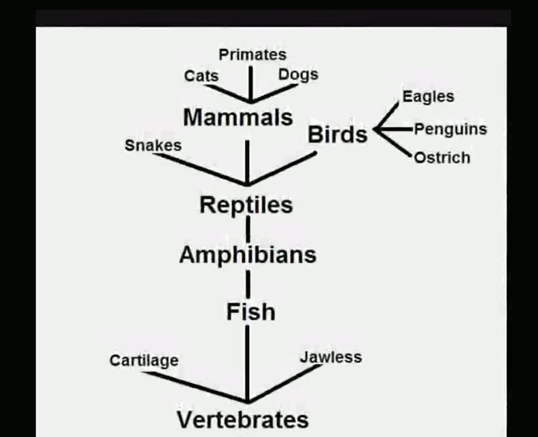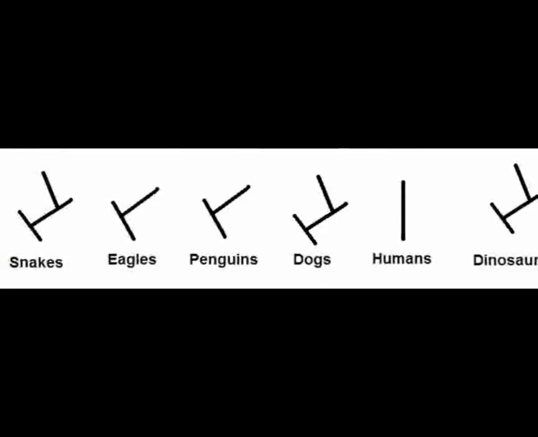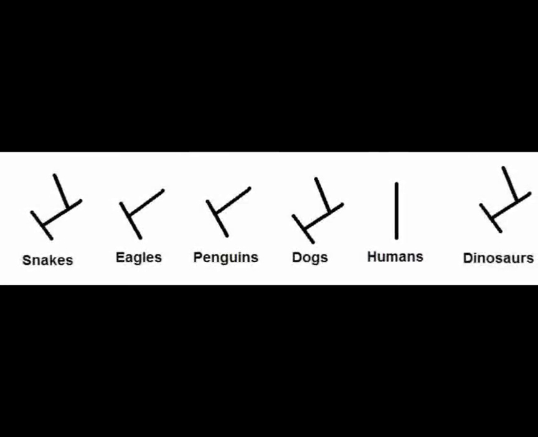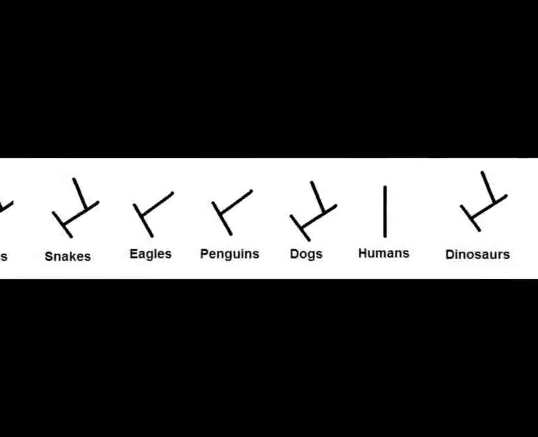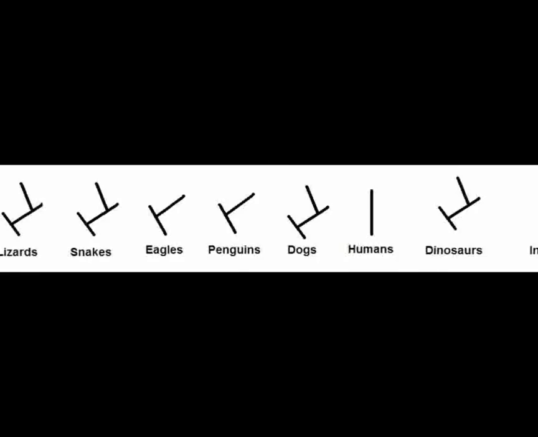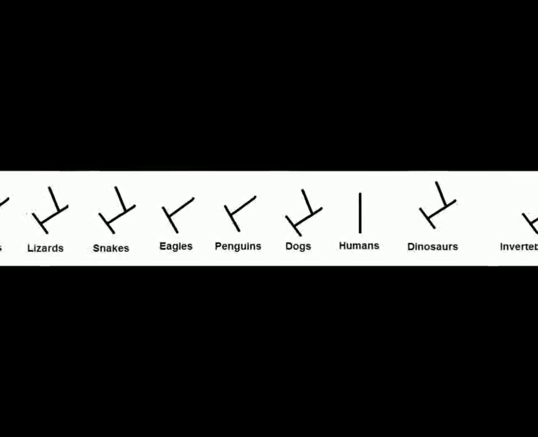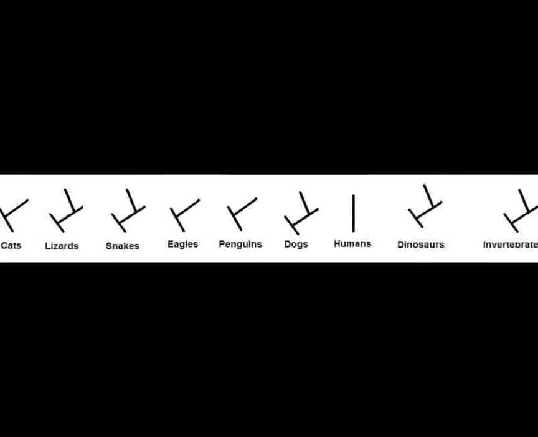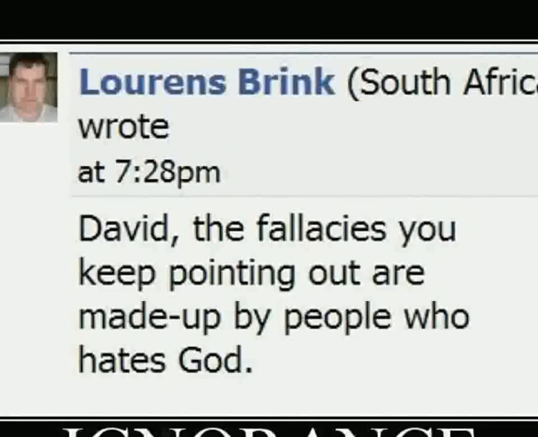This image deals with creationism and exactly what it presents. The creationist concept has a very different explanation for how life arose. You can see all kinds arriving at the same time — cats, lizards, snakes, eagles, penguins, ostriches, invertebrates, and dinosaurs all arising at once, and from there going on to their individual species. I understand there are different types of creationists, and many might not ascribe to this. I'm being generous in allowing that several species can arise from the major types. So now let's actually test these theories.